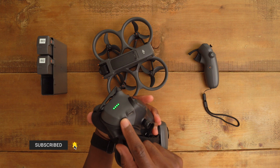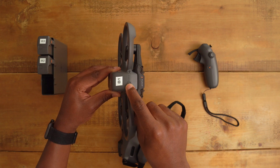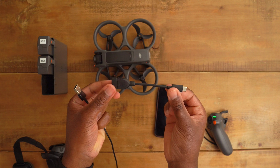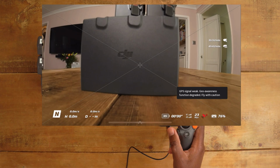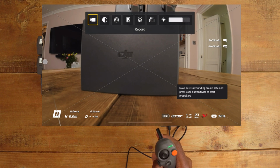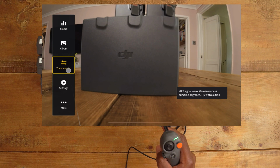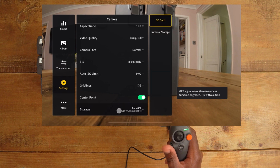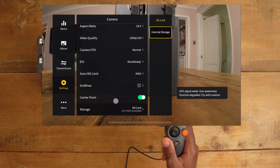First we turn on the Goggles 3, then we move towards the drone, and then finally the RC3 itself. So I'm going to use this cable so that I can see what I'm doing really. So if you're using the RC3, this is probably where you're getting stuck. So we're moving here, then I'm going down to settings, then you go to camera, and then you're basically stuck because the only option we've got here is to choose where we want to store our footage, so internal storage or the SD card.